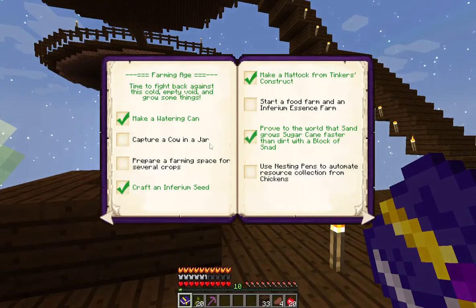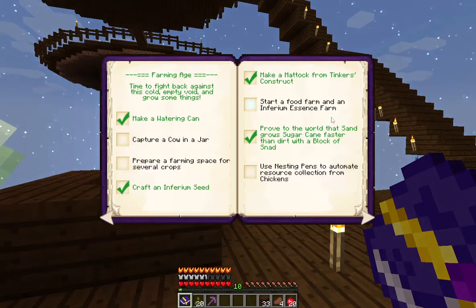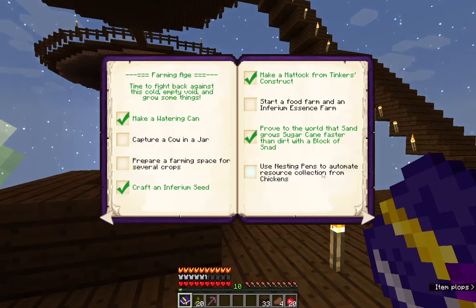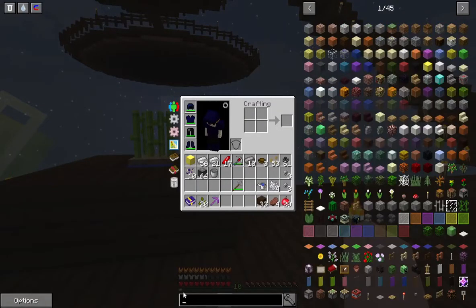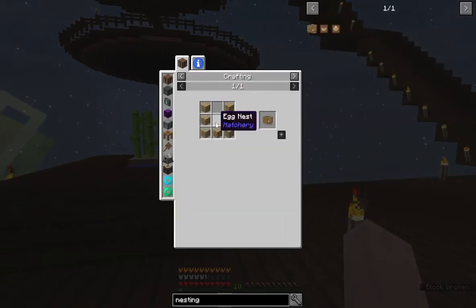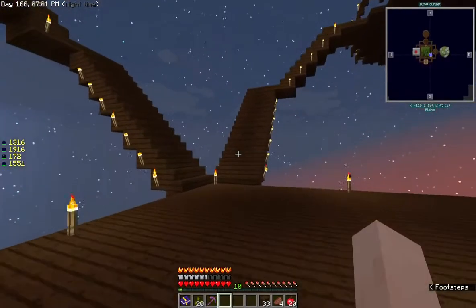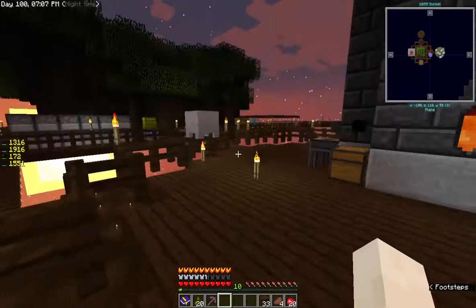capture a cow in a jar. I will still do that. Prepare farming space for several crops. Start a food farm and an ethereum essence farm. That I'll get to. Use nesting pens to automate resource collecting from chickens. A nesting pen. Nesting. Oh, here it is. Egg nest. Hay. Wheat. Okay. Let's see if I have this. I hope I have this. I'm not even too sure. Maybe I can do the nesting pen.